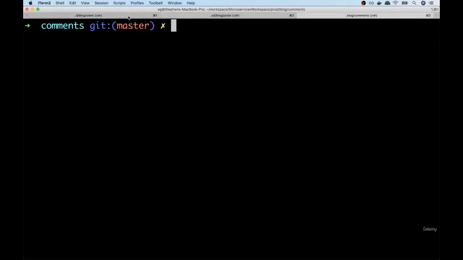What you'll probably see in the next video, I'll probably tile these windows so you can see all of them at the same time very easily. But I just want you to be aware that we're going to be working between multiple terminal windows quite a bit. And so it's really important for you to just be aware of what window we are in at any given time. Okay, so that's it for our initial project setup. So quick pause right here. Going to start writing some code in just a bit.